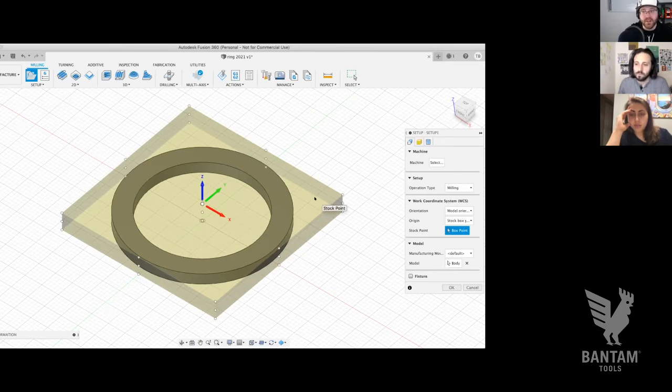We can move the cutter, the spindle, left and right. That's the X plane. And then we can move that spindle up and down for depth. That's the three-dimensional side of 3D milling, is we can move it up and down while we're cutting. And that's the Z.